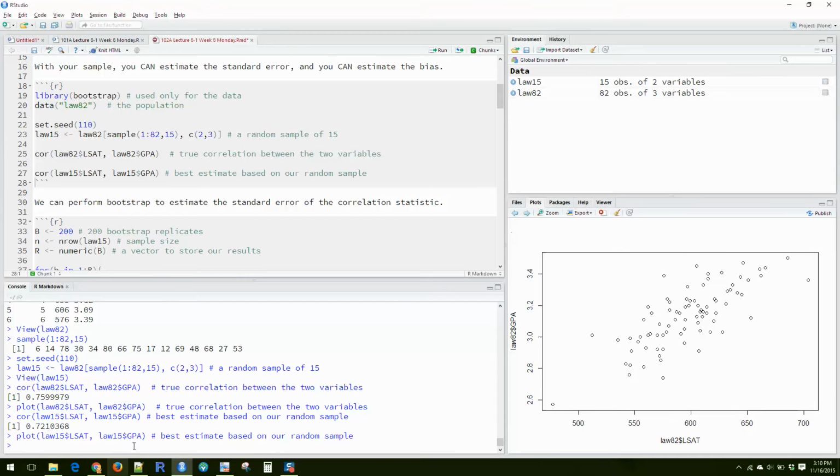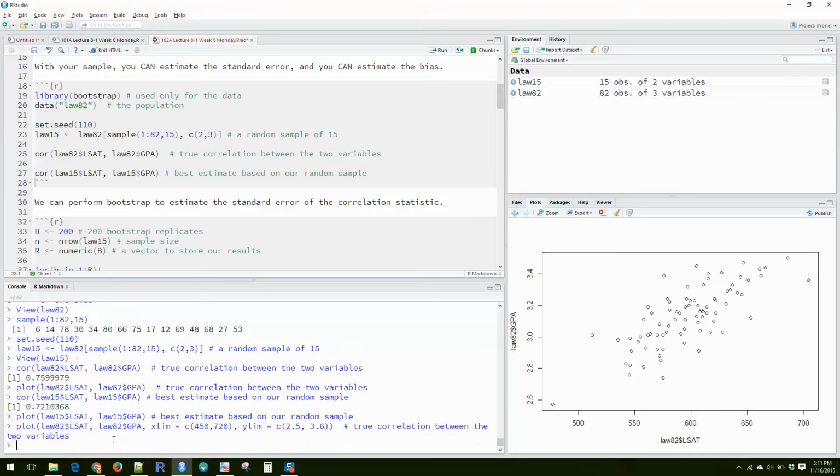Maybe I'll put the two plots with the same limits. So xlim equal to c, we'll say 450 to 720, and ylim equals, we'll say 2.5 to 3.6.